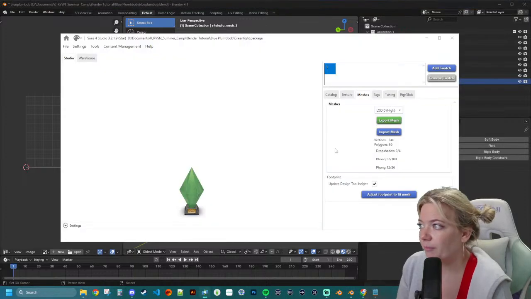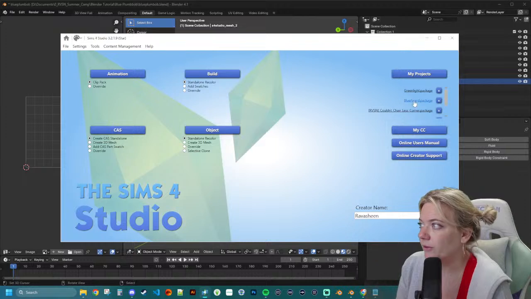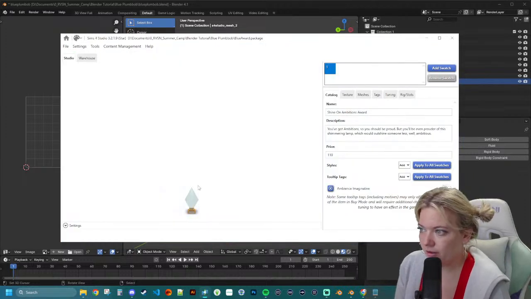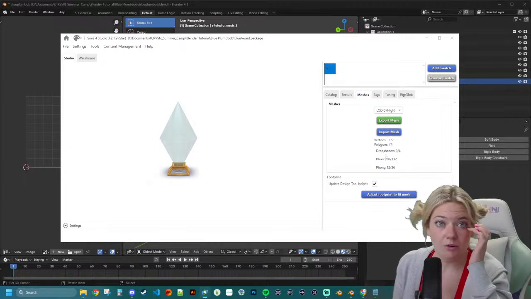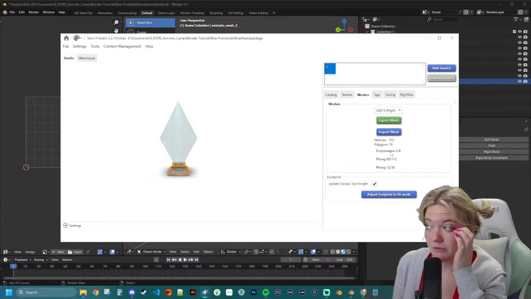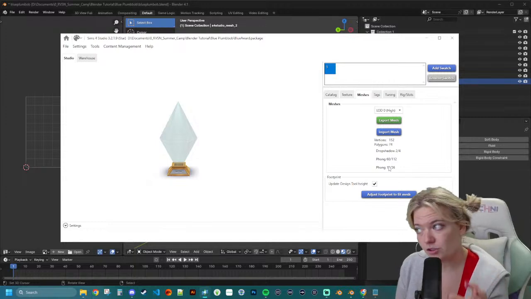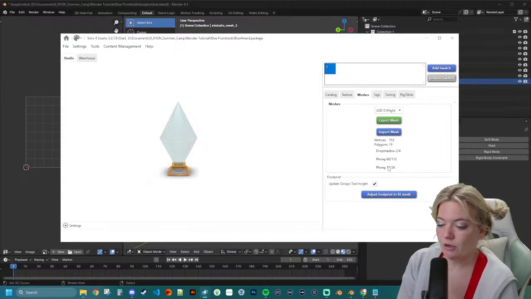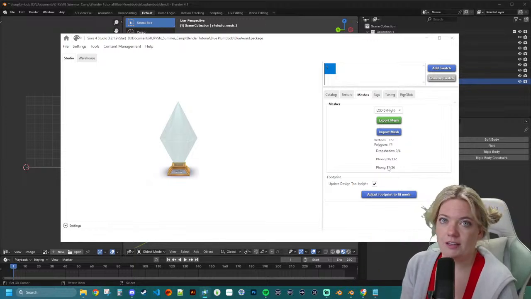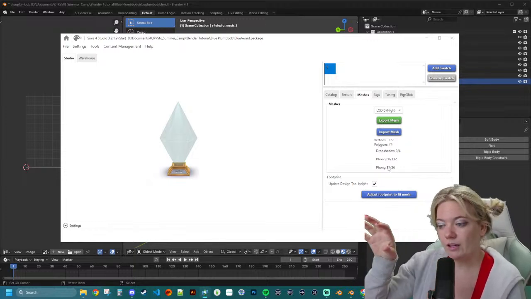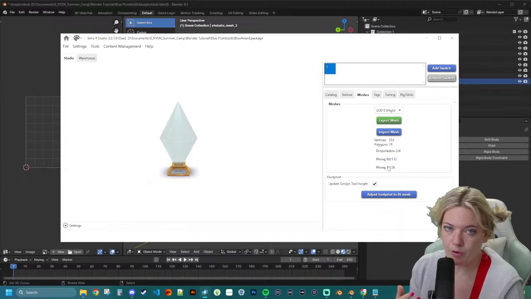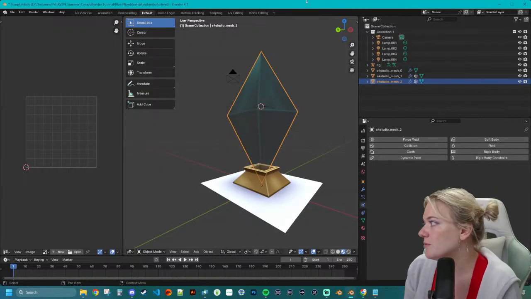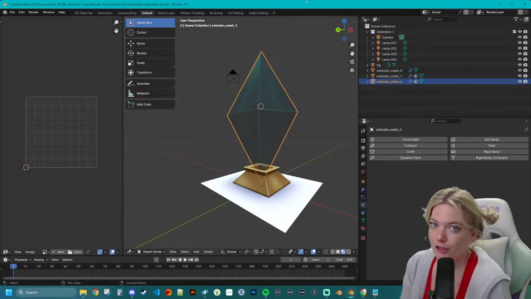Now that matches up. Let's go to the blue one. So that matches up with this guy, which we can't select here, but you can see the order they're in. The first one is the drop shadow. So that's Studio Mesh 0, Studio Mesh 1, Studio Mesh 2. It's important to know what order they're in, because depending on what package file you use as your base, you need to match up those mesh groups when you import. But we'll focus more on Sims 4 Studio later.